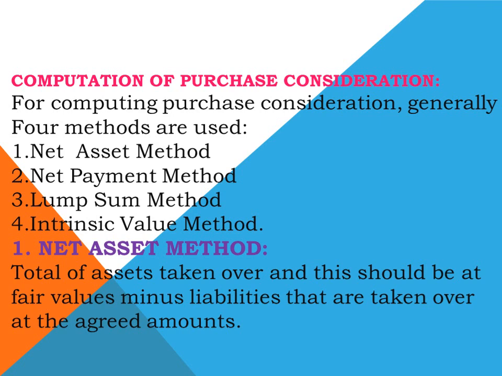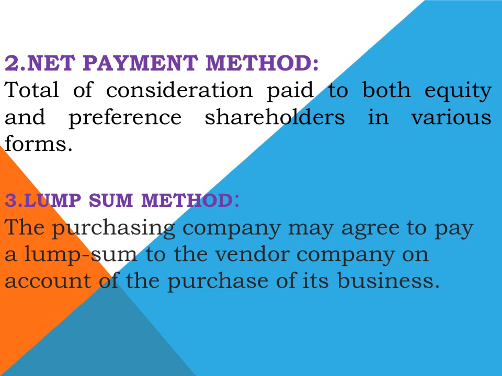The next one is net payment method. Under this net payment method, the purchase consideration should be calculated by aggregating total payments made by the purchasing company. The next one is lump sum method. Under this method, the purchase consideration will be paid in lump sum as per the valuation of the purchasing company.